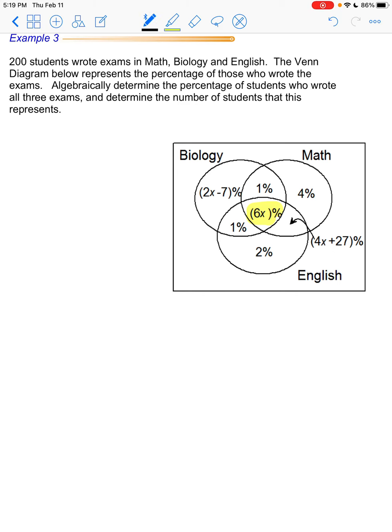So the first thing we should point out is where this differs from the other problems. Normally we would say, okay, the total number of whatever they're giving us in the problem is equal to all of these numbers in the Venn diagram added together. But in this problem, we're working with percentages. So what is the sum of all of these percentages? Right? Sum of percentages is always 100%. Can't have more than 100% of the students. That doesn't make any sense.